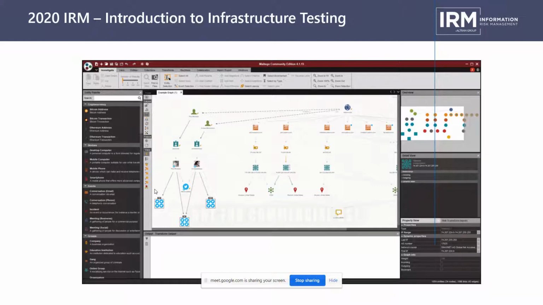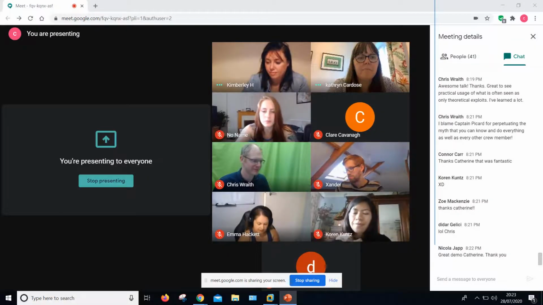Really good stuff. Well, thank you for that, and I think there's been a couple of shared links in the chat about where you can find it. Yeah, it's free. There's a free edition of it. Everything that I've used in this can be got for free. Brilliant, that's really good to know. Open source. Perfect. Thank you for that.